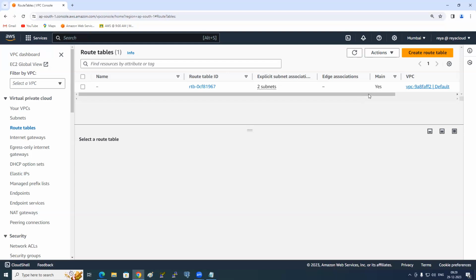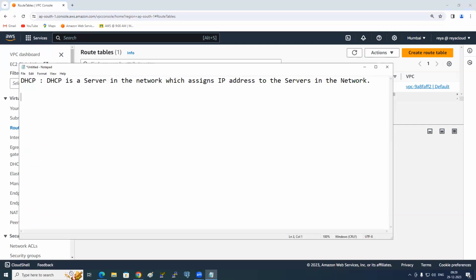Here, please write down in your book: when you create a new VPC, a default route table, the main route table, will be created automatically.